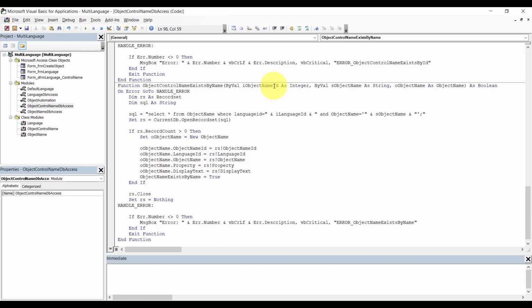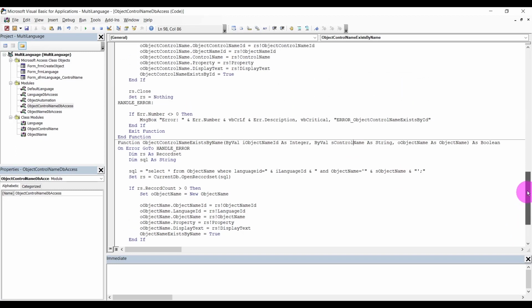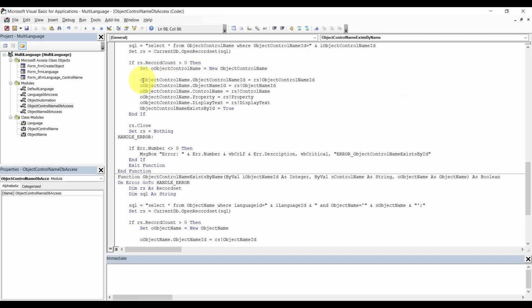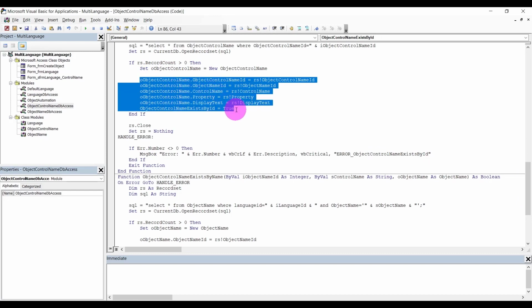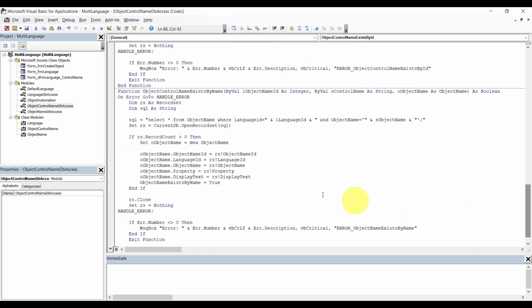And then we also need to have a control name. So I'm just gonna move back and say control name. And then I'm just gonna copy this guy right here. You see this? Because it's the same method basically.